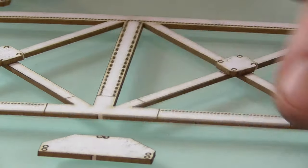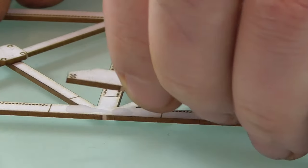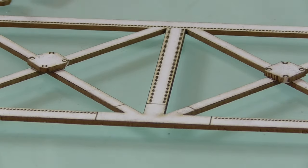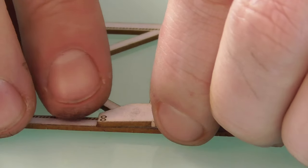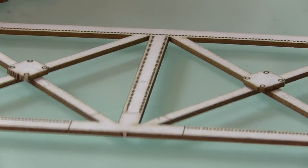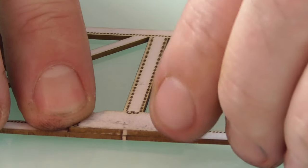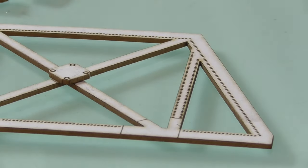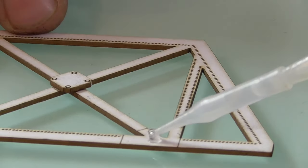So again, we'll just apply some glue, drop the piece into position, and move along. And then just to finish off, we'll do the opposite end. So find a part that fits the gap, and we'll just glue it into place.